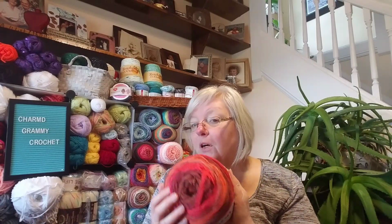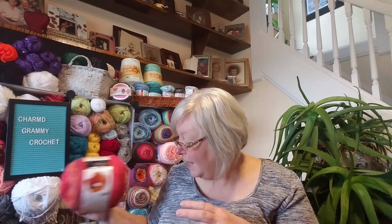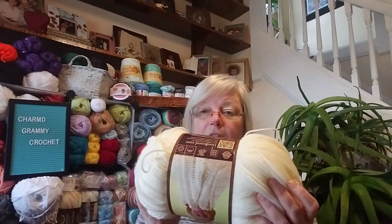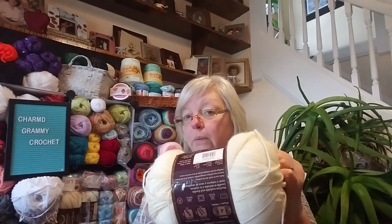If I'm going to keep the fall color theme and use a different yarn, it still has to be a 4-weight yarn, or go completely different. I don't know. We'll decide what I'm in the mood for when I do it. And then the white is Lion Brand Pound of Love in the antique white. And I will definitely use the antique white for all of the white on the border parts.